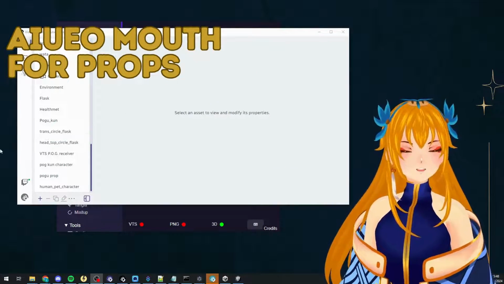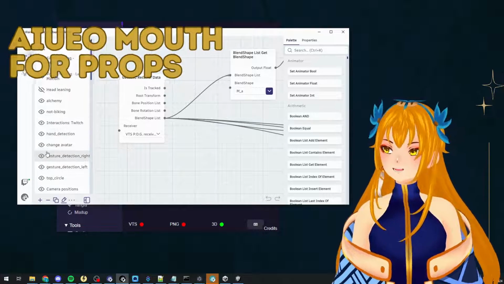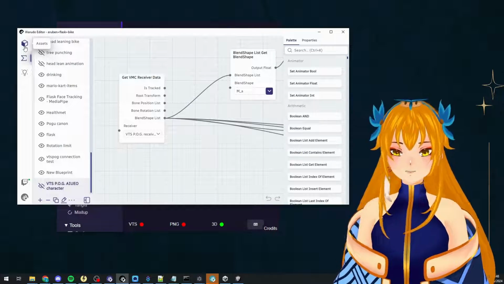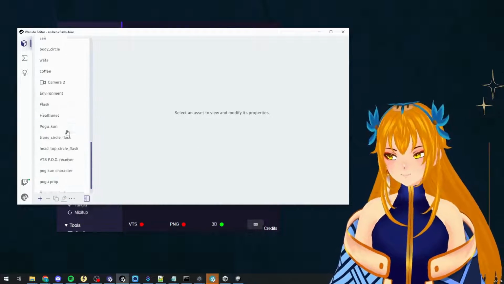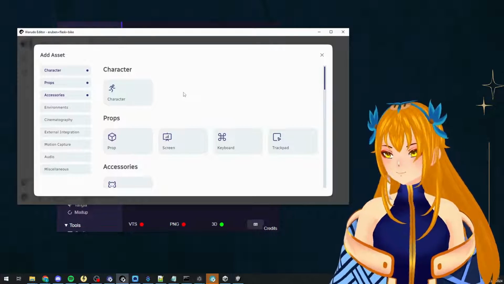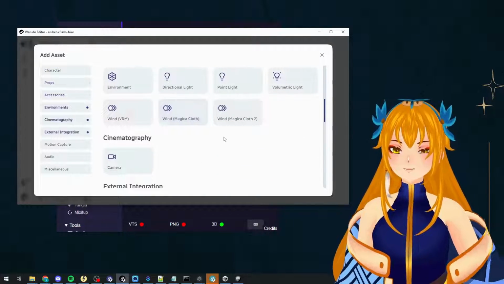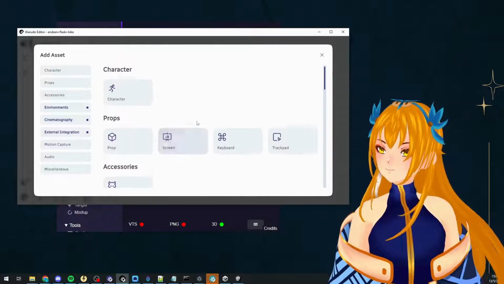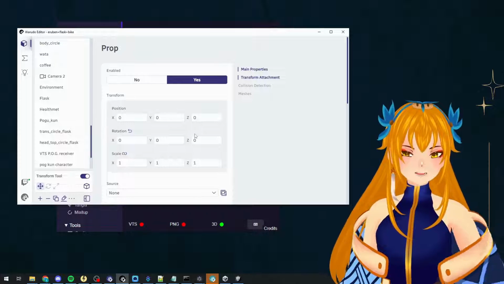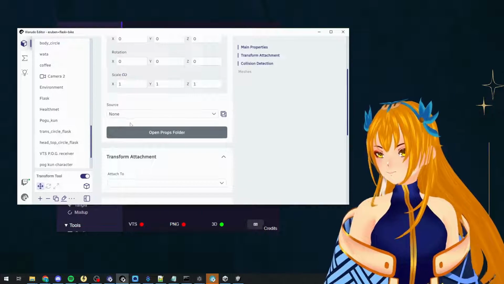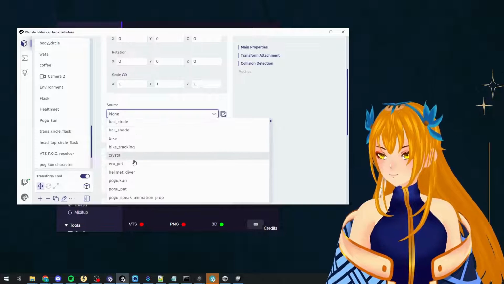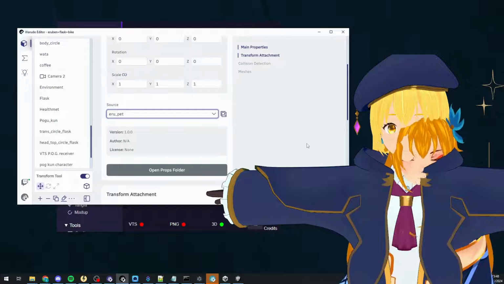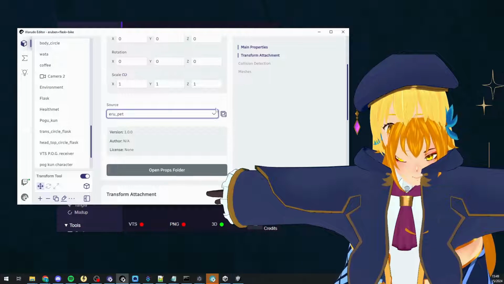So next, we're going to also do a prop with the AIUEO blend shapes. Same thing as I said before. This works mainly for characters that use the B-roll standard. I have all the five vowel mouth shapes prepared, so make sure the prop is really that way. Let's select here source. I'm going to use a version of my old model I exported as a prop. It's the same one we're using just now, just as a prop.